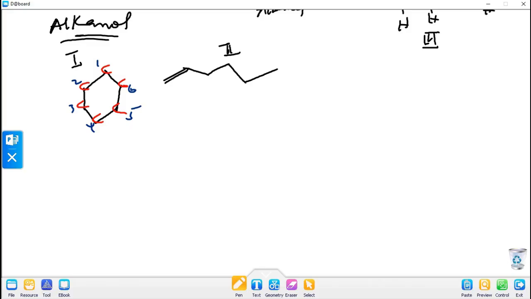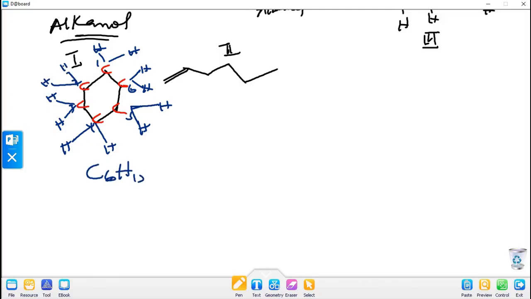Carbon 4 is bonded with carbon 3 and carbon 5. Just that way, carbon 5 binds with carbon 6 and carbon 4. So they all have 2 bonds each. What it therefore implies is that they need 2 more bonds. So that is why hydrogen comes in. Each of them will bind to 2 more hydrogens. So this compound is C6H12. There are 6 carbon atoms and 12 hydrogen atoms.